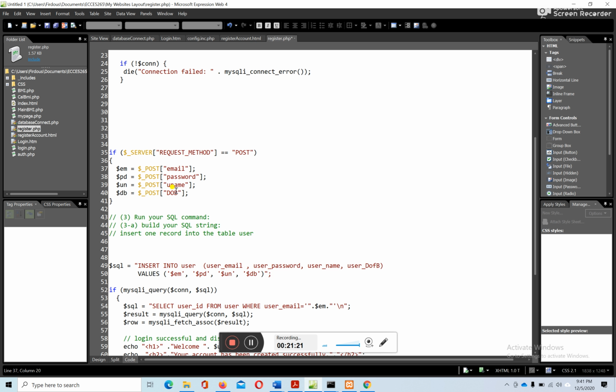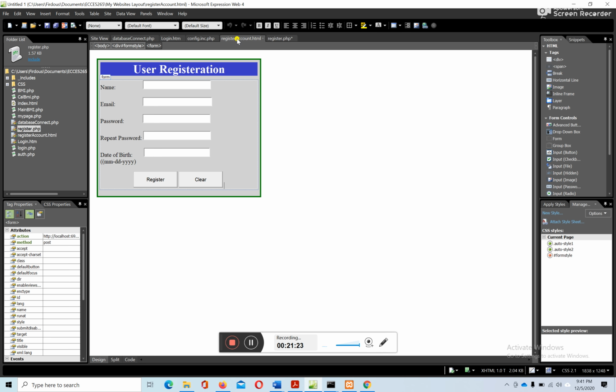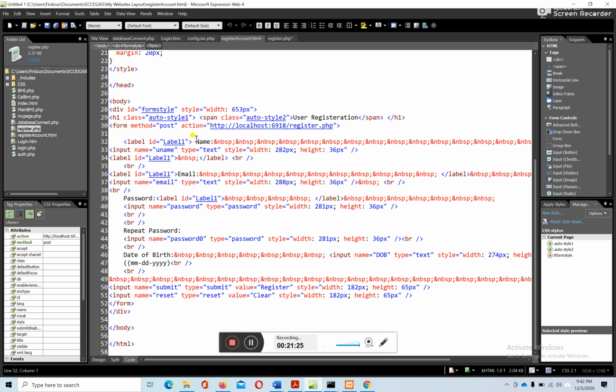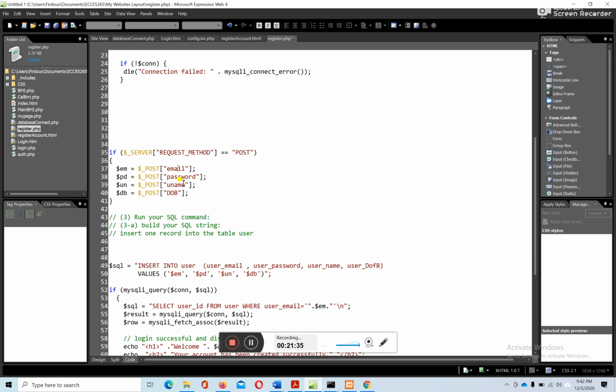This uname, email, password and date of birth is there in this code. So we took these values from register account.html and saved them here in our local PHP variables.